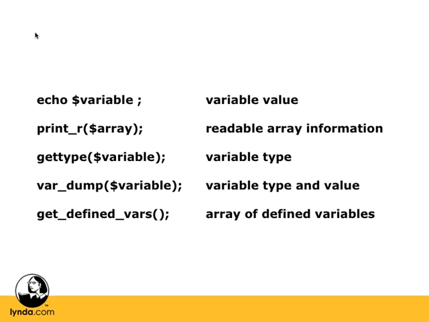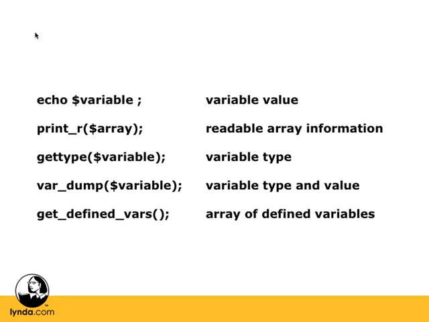We can, for example, echo a variable back. Now, it's very simple, but it's useful. If we want to test whether or not something equals what we think it ought to, just output it to the browser where we can see it. Maybe we've got a variable that's going through a loop, and we want to just echo it every time it goes through the loop so that we actually can look in our browser and see what the value is as it's going through each time to check and make sure that our loop is working correctly.